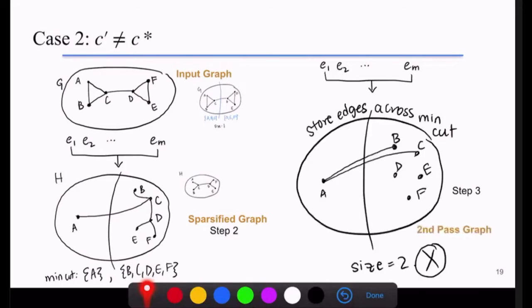So when we get the input again, we now are storing 2 edges, right? One from A to B and one from A to C. And realize that this is not what we wanted, right? This is not a min cut of the graph, and we've returned the wrong thing. Okay, so where have we gone wrong? We went wrong in this step, right? When we said that the min cut of our graph G was A on one side and everything else on the other side. And that's bad, right? That's a case that we don't want, because after this step, we just completely lost the min cut of G. And we don't want to do that.